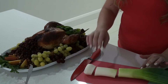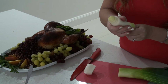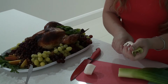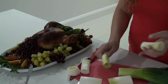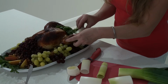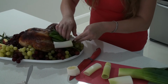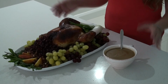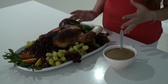To cover up the legs, I cut about a 10 centimeters long piece from a leg. And I push out to sort of get layers. So I'm going to get a few layers out and see which one fits the best over the leg. Gonna do the same with the other one. How beautiful is this? And of course, the sky is the limit of how many different kinds of decoration you can do.